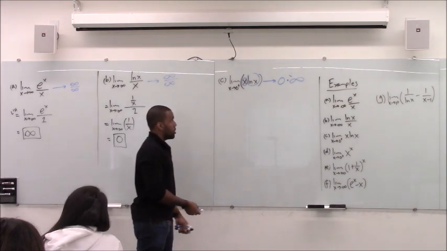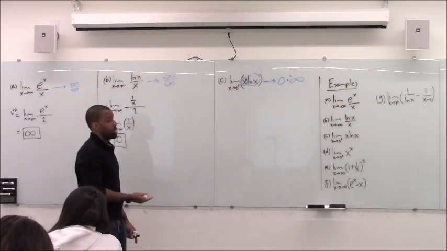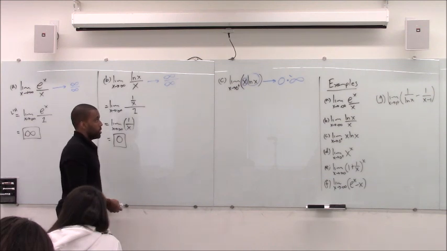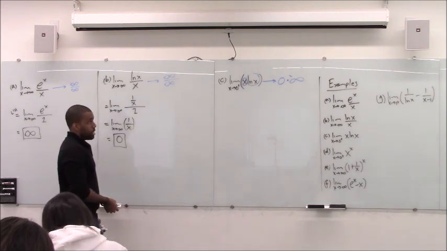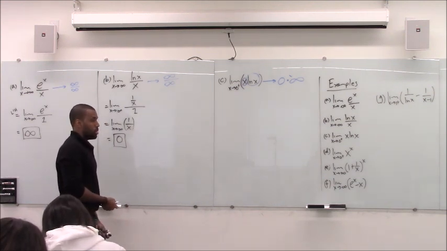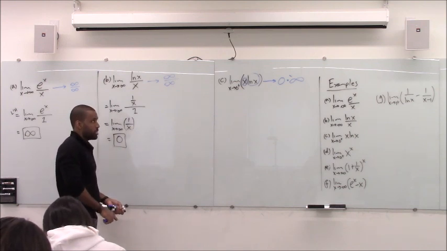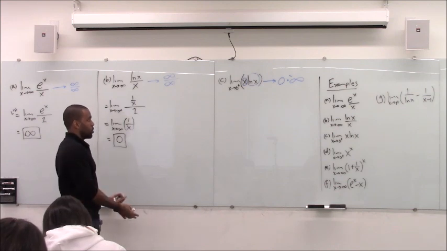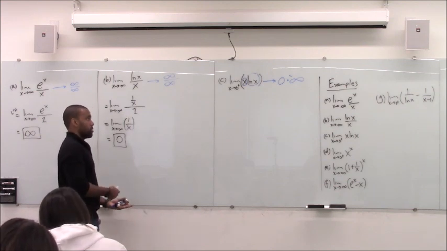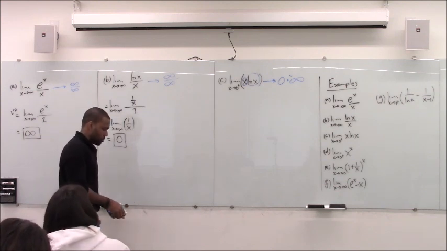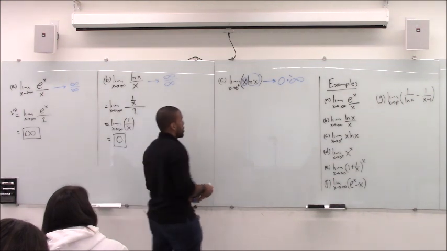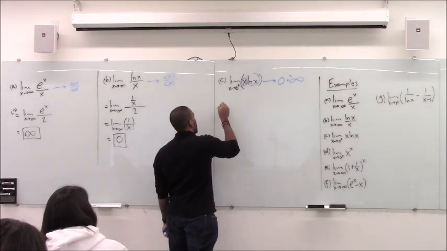Now, ahead of time, I don't know what that is. But at the same time, L'Hopital's rule doesn't help me with this situation. Why? Because L'Hopital's rule only helps with 0 over 0 or infinity over infinity. This is 0 times infinity. So what can I do to figure this out? Well, here's something we can do.